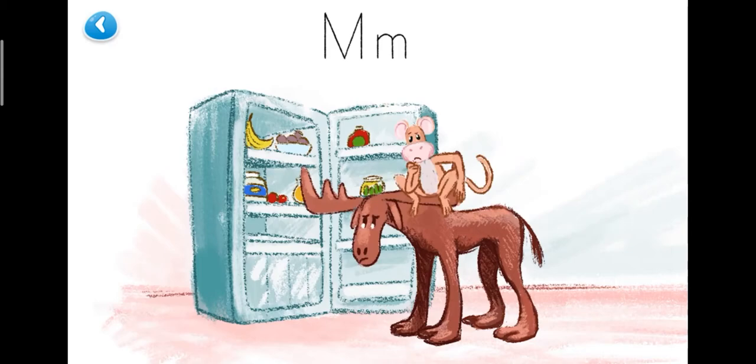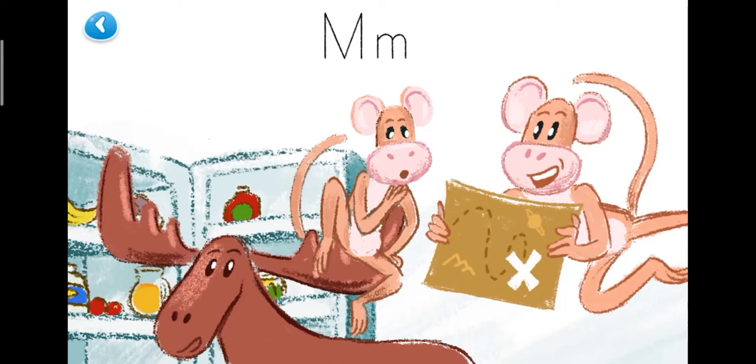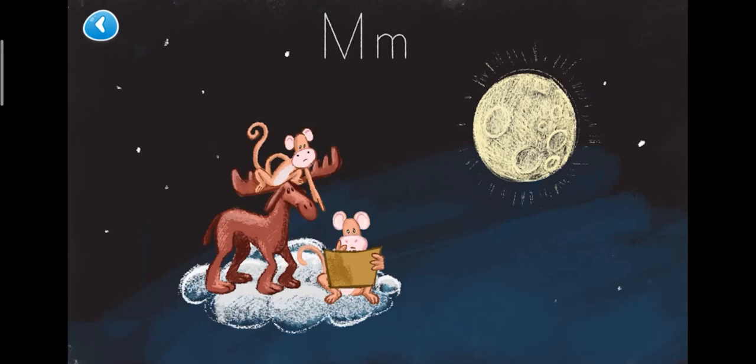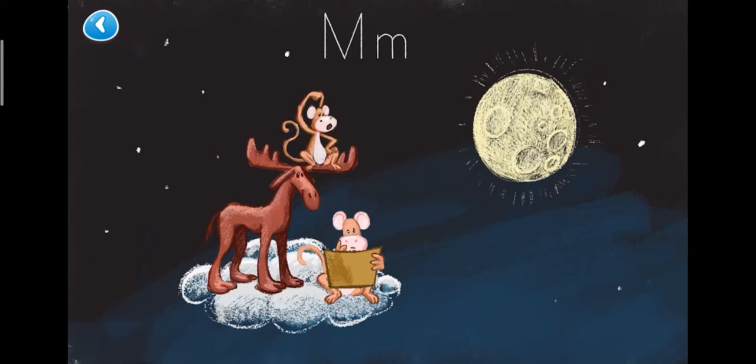They tried to find it, and then the monkey's mom said, "Follow this map, it will lead you to some milk." So they followed the map, and then they flew on a cloud, and they went all the way to space. Mary the monkey looked at the map and said, "Next, we have to go to the moon. But how do we get there? I don't think we can make it."